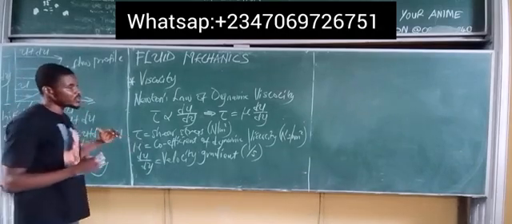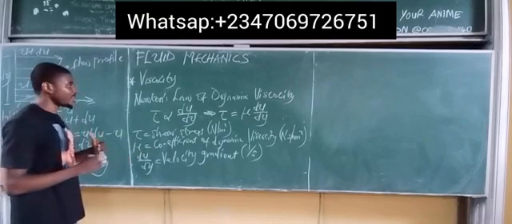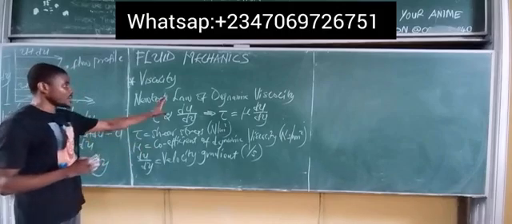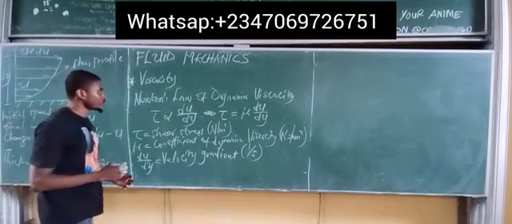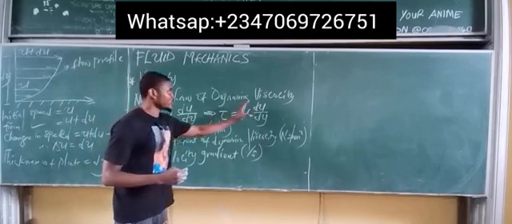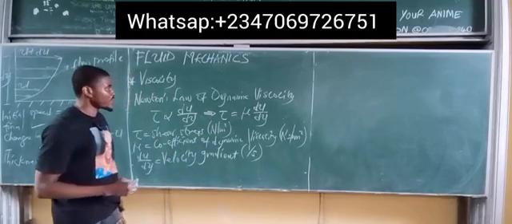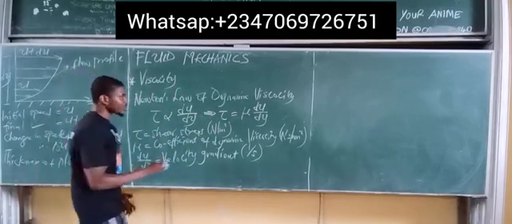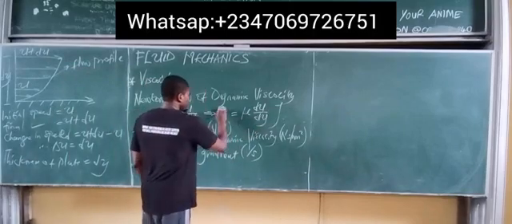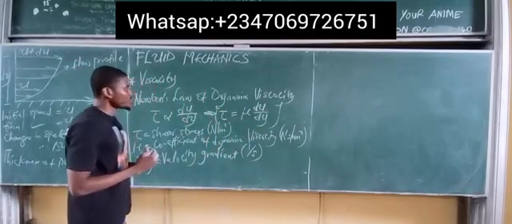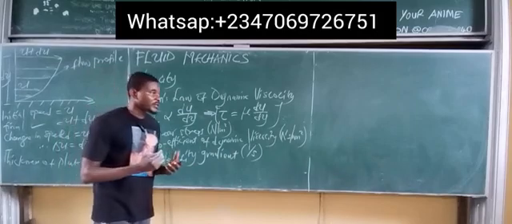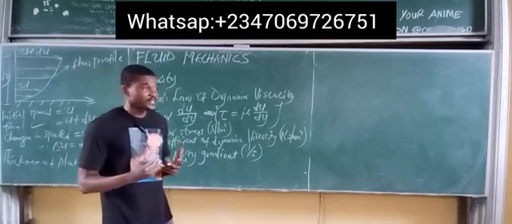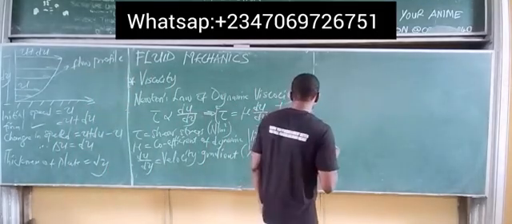All right, so Newton's law simply states that the shear stress acting on the layer of every fluid, or the surface of every fluid, is directly proportional to the velocity gradient. And of course, if we remove the proportionality sign, we introduce a constant, and we have this relationship for Newton's law of dynamic viscosity. Now, the coefficient of viscosity, mu, can be expressed in poise or centipoise.